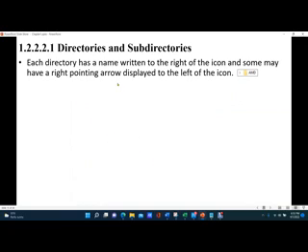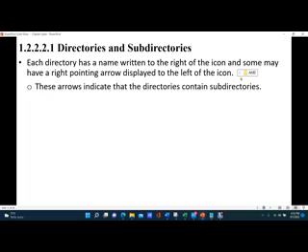Each directory in the navigation pane has a name written beside it on the right, the name of the directory, and many of them are going to have a little arrow on the left pointing to the folder.